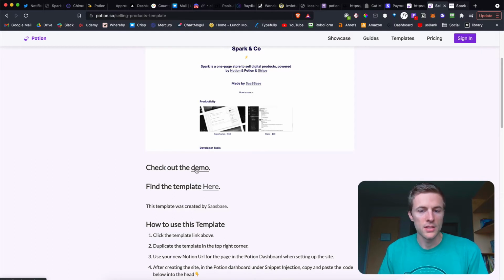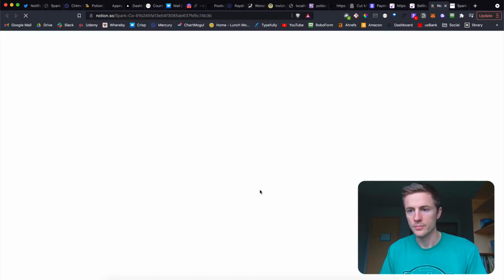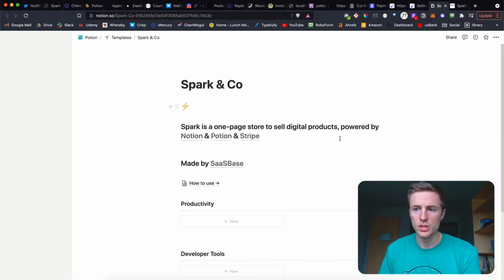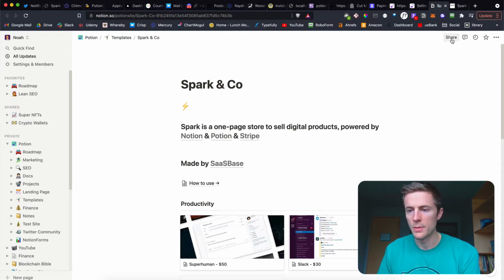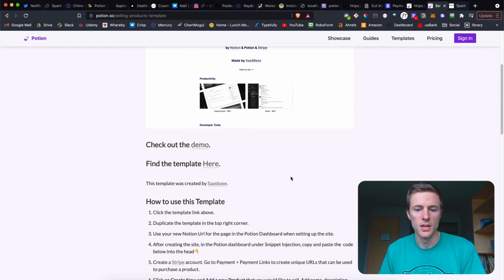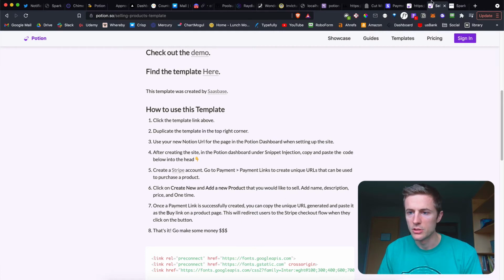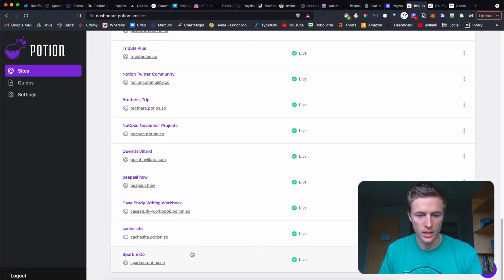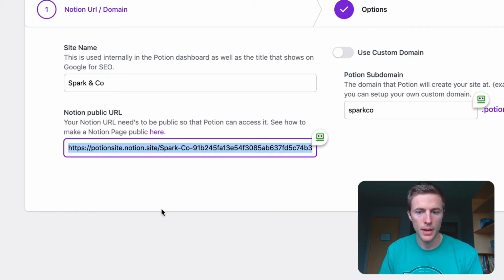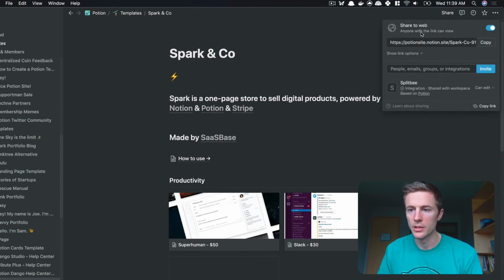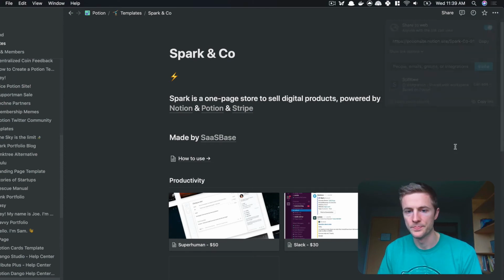And so basically how you're going to set this template up is, there's the demo we just checked out. You click on this here in Notion, and this is just a Notion database. This is actually my Notion workspace. If I wasn't logged in, you'd see a duplicate button over here. You just duplicate this template so that you can pull it into your own Notion workspace. That will give you a Notion URL. You'll then, let's jump over to the Potion dashboard real quick. And here's my site. You would copy and paste your public Notion URL right here, and Potion would create your site from that. You get your public Notion URL by just copying this link right here.